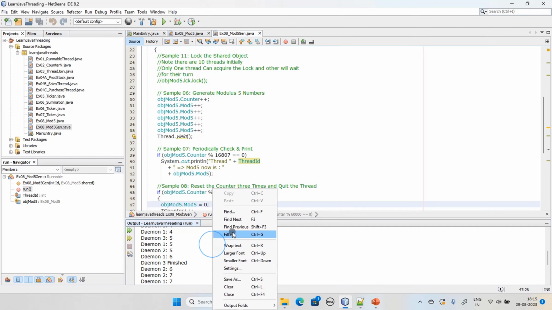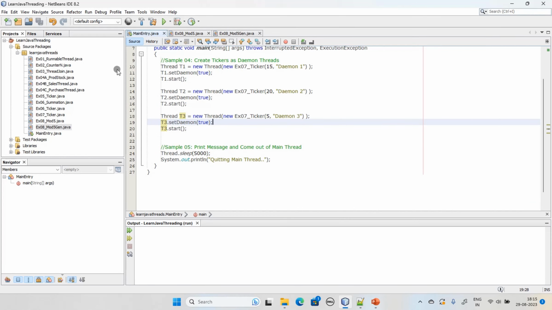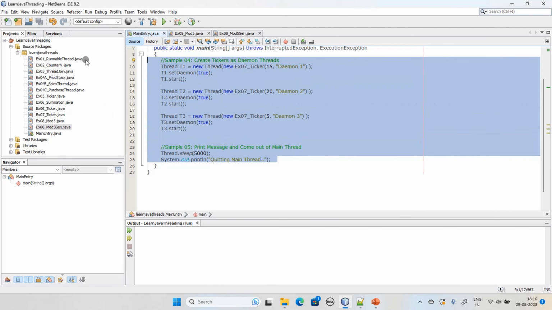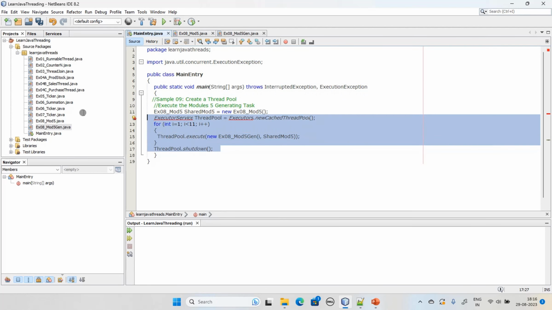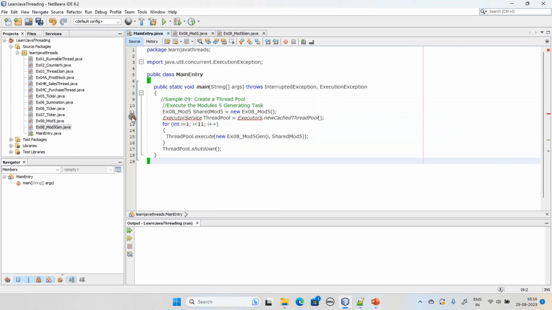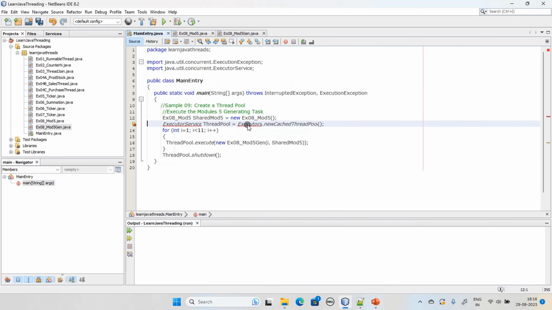Alright, now we will clear the console output, and okay, main is not yet ready. So here is our main program. Execute as service by this time you know.